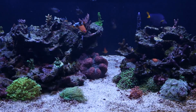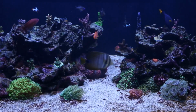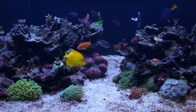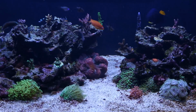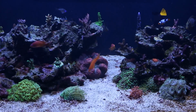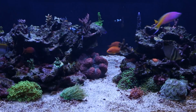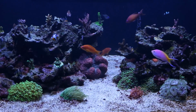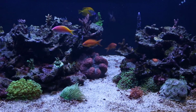I've used Coral Frenzy in the past, that powder, but I feed the fish 4 times a day in terms of frozen food. I feed them the LRS food a couple of times a day, and then I feed some mysis cubes, and then I also feed, what's it called, like marine. It's a combination of brine shrimp and mysis shrimp and a whole bunch of other good stuff. So I feed the fish a lot. I feed the tank pretty heavily, so I think that's why I can get away without having to feed the alveopora and the gonipora and the other LPS on a regular basis.